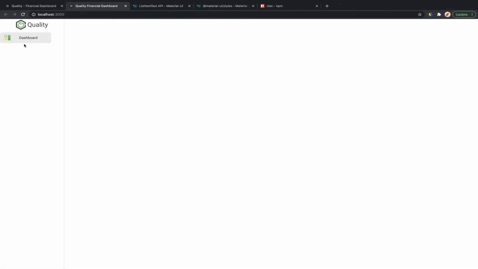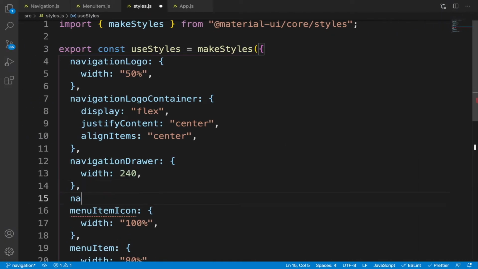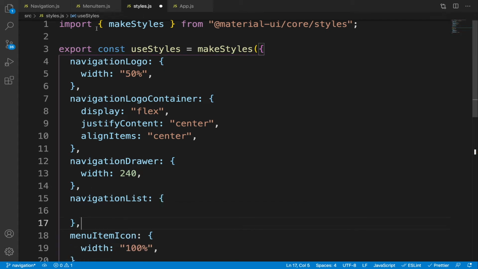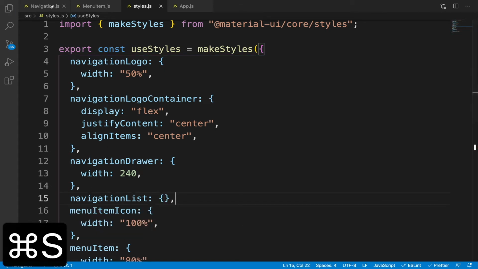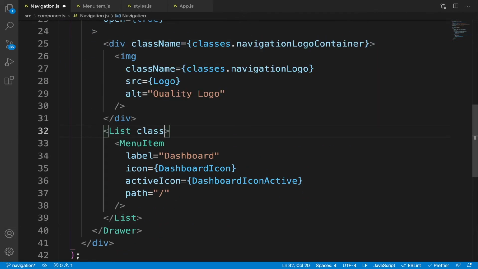To center the menu item, let's create a class called navigation list and apply it to the list component in the navigation components.